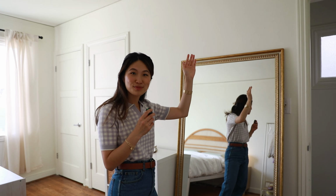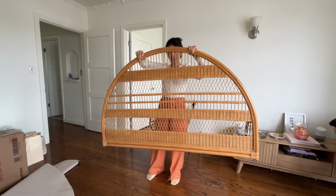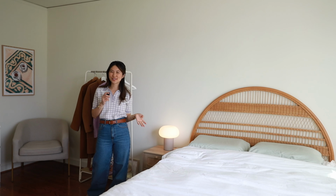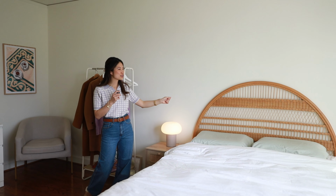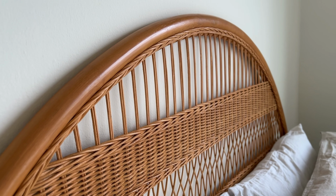The main focal point of this bedroom has to be the bed. We spent a lot of time setting up this headboard. It was quite a struggle for Scott and I to screw it onto the wall, just because with the older house, it's really hard to pinpoint where you can actually screw into the wall. We made sure to make the entire space very minimal and relaxing, because every now and then I have piles of clothes that really fill up the room.